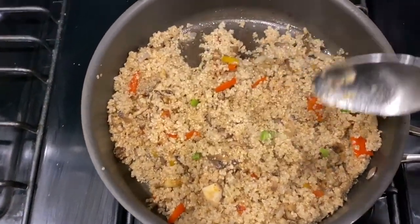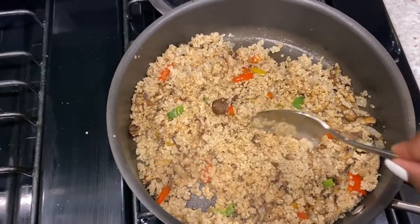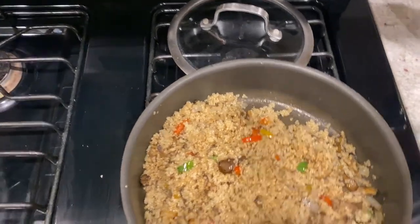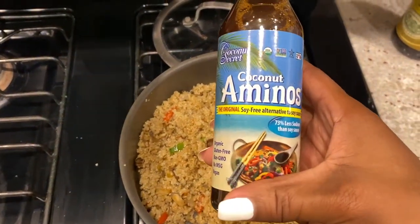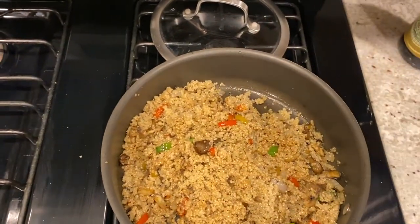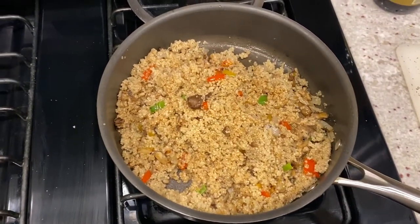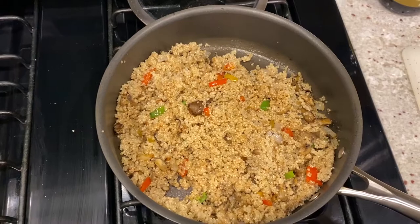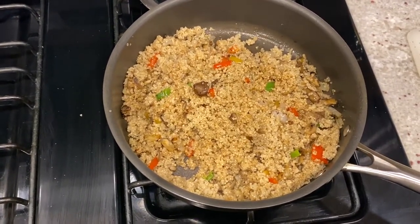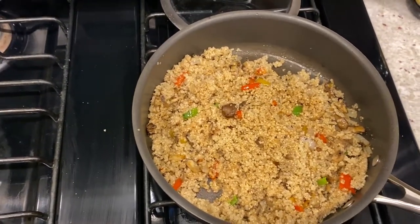As you guys can see, I put the quinoa in my mushrooms and stuff. I also put a little bit of this. It's good. It doesn't have a lot of sodium. And it's vegan. So, I'm almost done with everything. I'm going to let this cook down for a little bit longer. And then I'm done. So like a one pot meal. Well, it ends up being one pot.